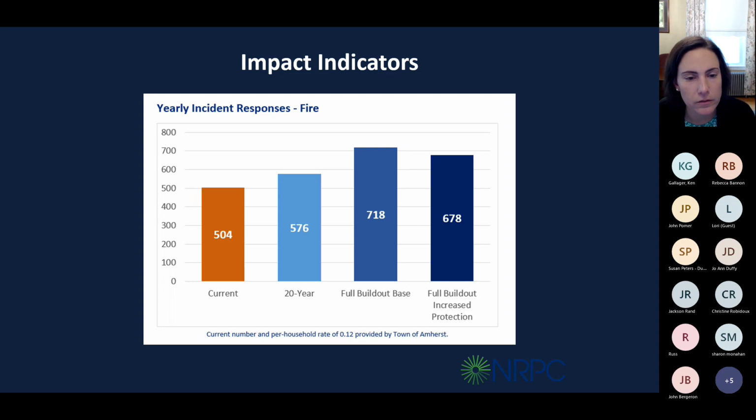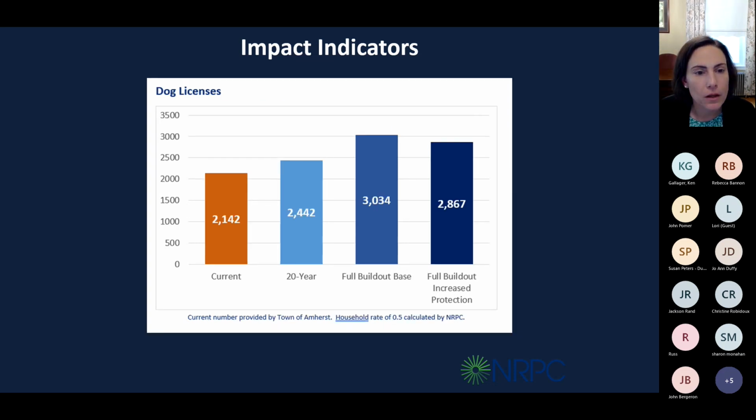Again, in the footer of the slide, we note how we made this estimate. It's just a multiplier based on extrapolated data, so take it for what it is, but it at least gives you a sense of proportionally what those impacts could be.